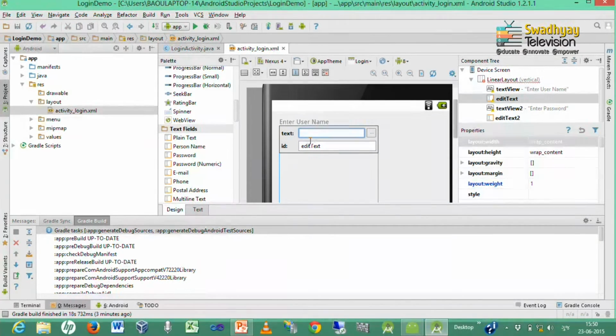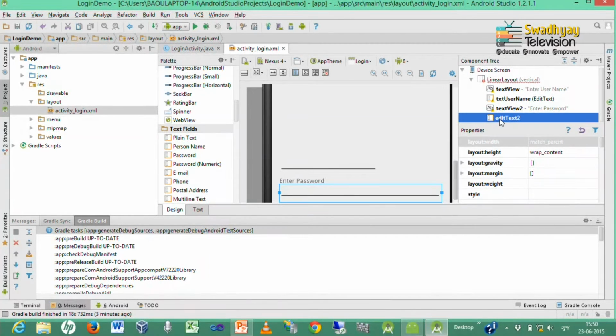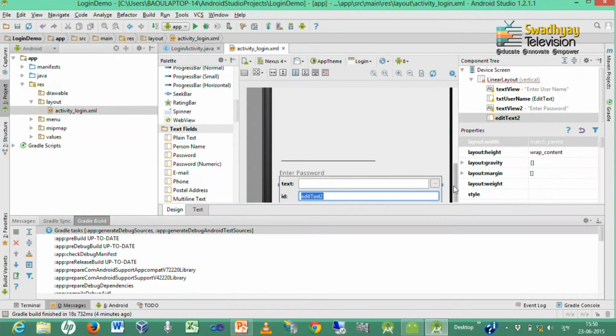We give the ID for the first text field as txt_username, and for the second edit text we give the ID txt_password.